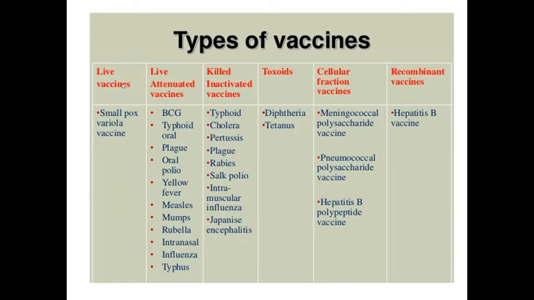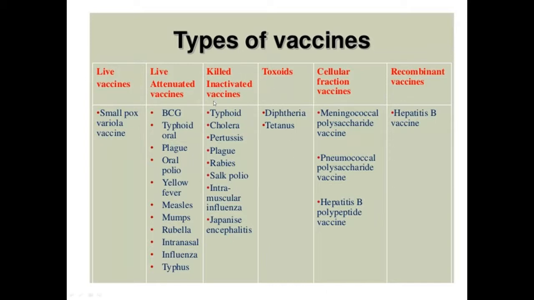Hopefully, after many rounds of infecting the chickens, it's changed so much that now it's not going to be able to infect humans. And in some cases that has been extremely usable. So even though you're giving a live virus to humans, because it's now changed, you're only giving it during the vaccination moment, and it's changed enough at that moment that your body's response to it is building the immune response, but you're not getting sick from it. So even if it were to mutate later, it doesn't matter. All right, so you can see there's a lot in here. These are oftentimes the ones that are given up your nose or orally in some way, okay?